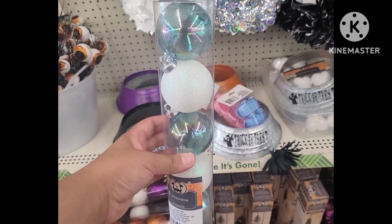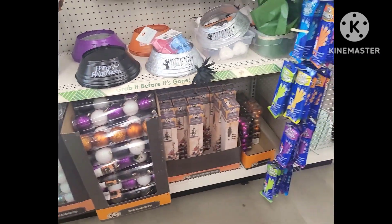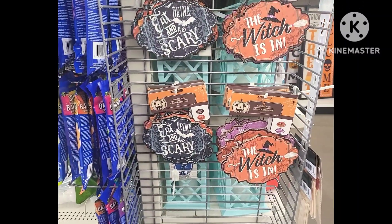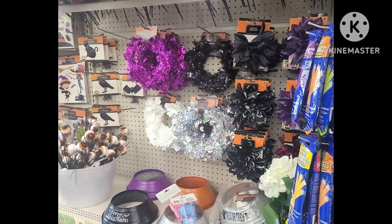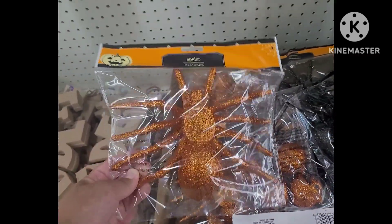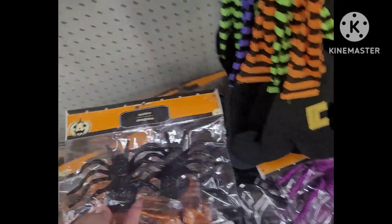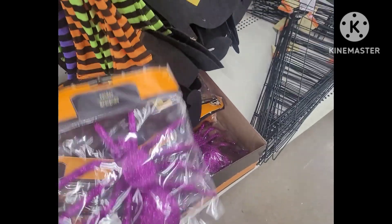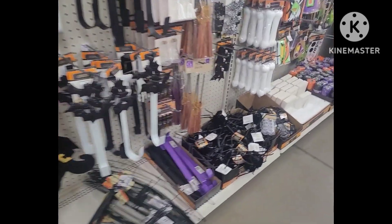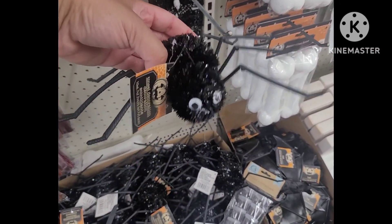We have some trees down below — these were new and the second I saw them I thought: bubbles in a cauldron. They come in iridescent clear, iridescent green, purple, and blue, so you have your pick. These signs were here last year. Going down below we have a super big spider — a double pack this year to choose from, and here's the purple one. And over here we have the black spider that they had last year again.